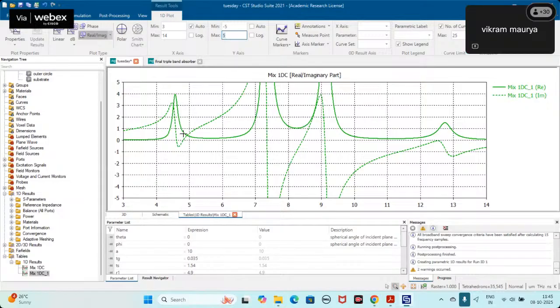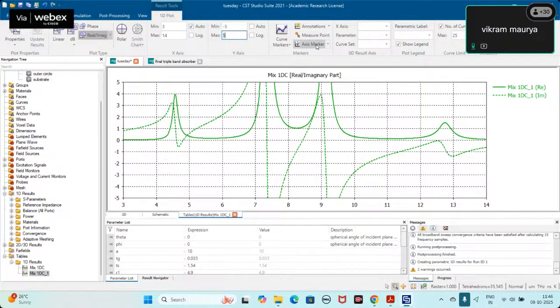Okay. Now what we have to do? We just go to that frequency. What's your resonant frequency? Here, the first resonant frequency is 4.782.